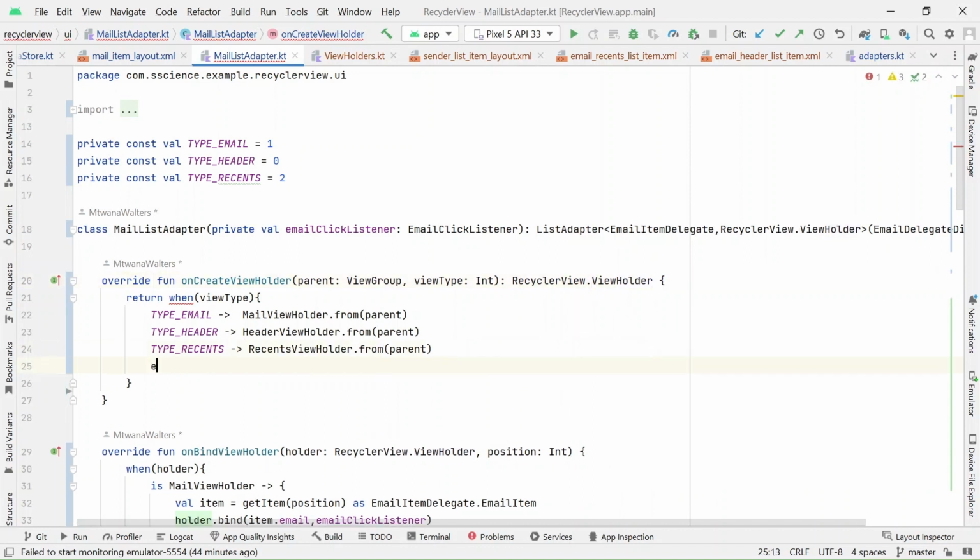Then I'm going to add an else statement here. So in case there's an else, then you're going to throw an illegal argument exception and say this is an unknown view type.